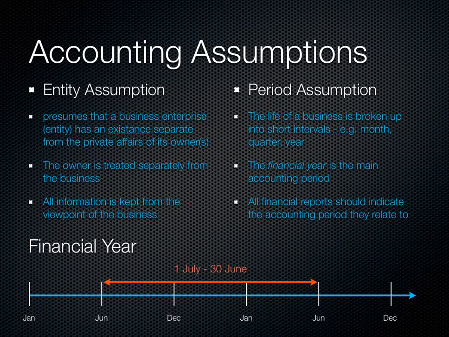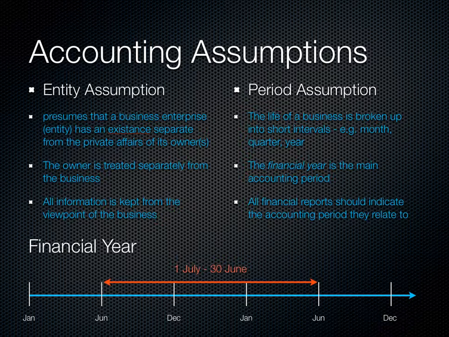Our whole system of accounting is underpinned by a set of basic assumptions, and there are a number of them, but we're really only going to focus on two important ones, at least for now. And that is this thing called the accounting entity assumption. We talked about the owner as being an interested party in the business, which highlights the point that the owner, or the owners if there are more than one of them, and the business are not the same. They are separate, and we use this word entity to describe a body.